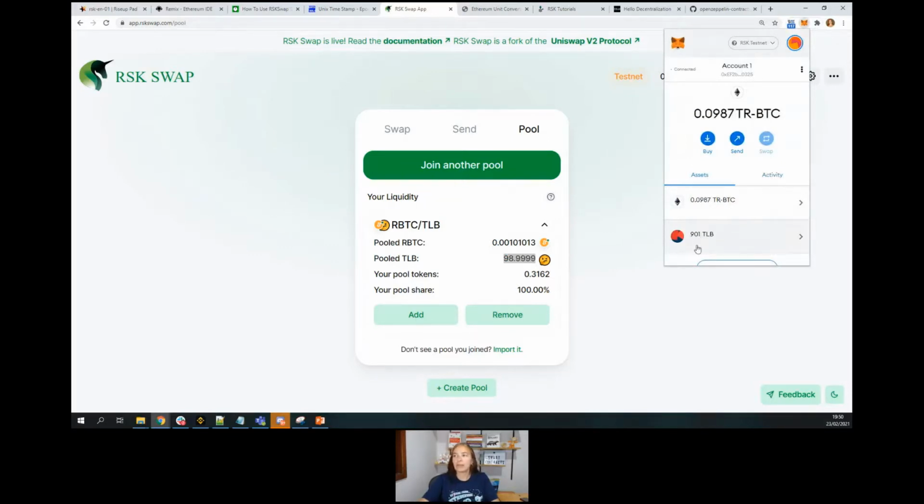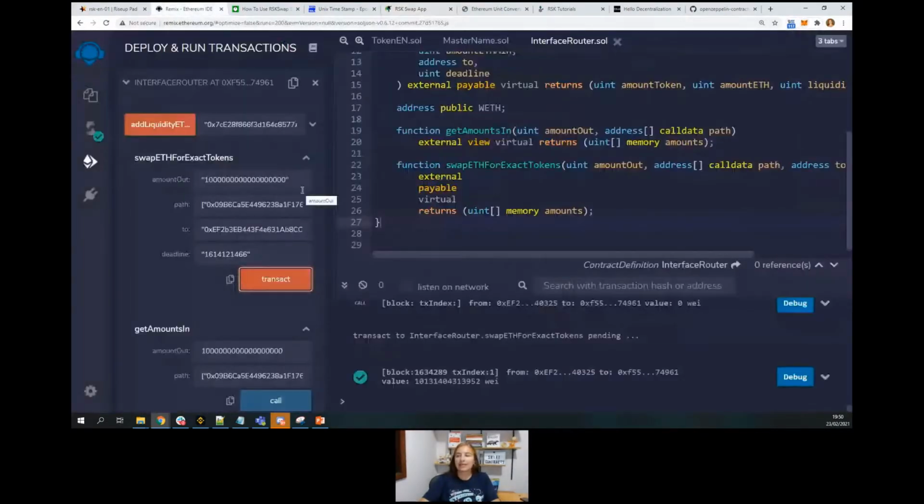So I have one more token here. It means that it's okay. It's transacted. You just realize that you need to pay attention to all the details. But if you automate this in a program, you don't need to do this. This is important only for you to learn now how to do it.